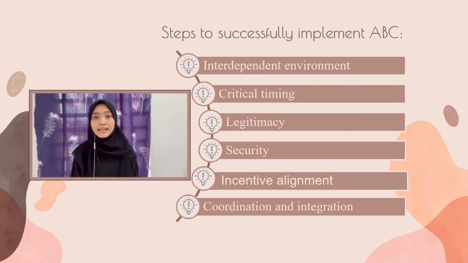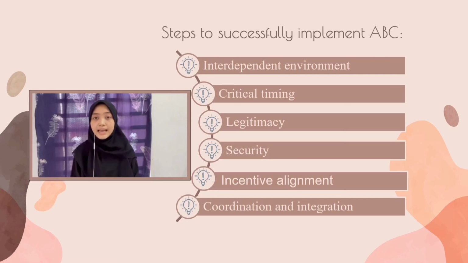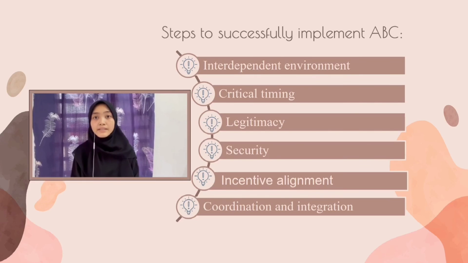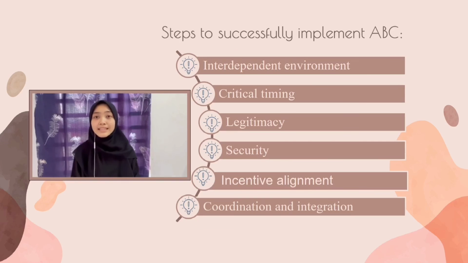The third one is legitimacy. The senior operating management needs to lead the implementation to show the employees the commitment to their effort. The fourth one is critical timing. Users need timely reports in order for successful implementation. Moreover, coordination and integration. Involving various departments in decision making will ease the implementation process. And the last one is incentive alignment. Making incentives based on ABC information instead of traditional means pushes personnel towards focusing on successful implementation.